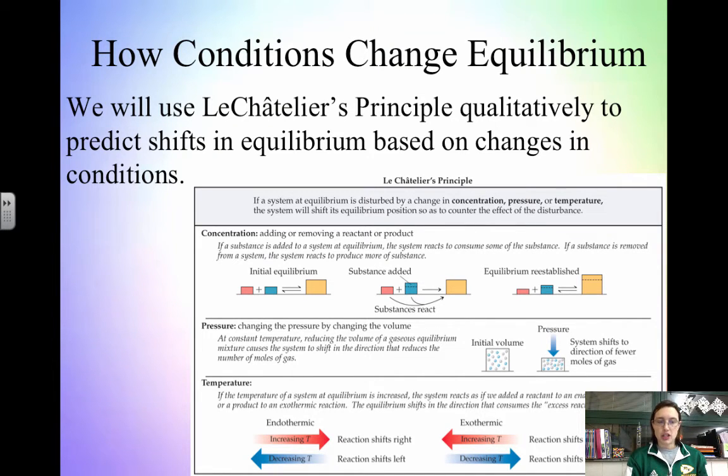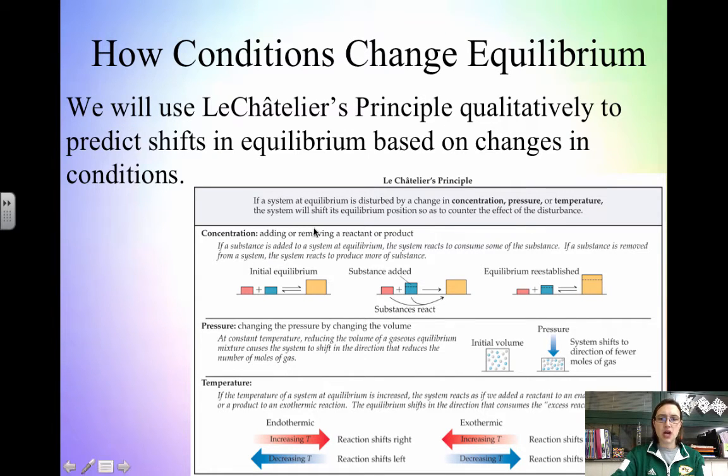As we look at the shifts and the changes over time, it's really important to know that the equilibrium constant itself, KEQ or KC or KP, does not change. It is constant. What's going to be changing is the way that equilibrium is shifting. Remember that KEQ is always a constant. It's always the same. When we look at changes in equilibrium, we're actually looking at Q.